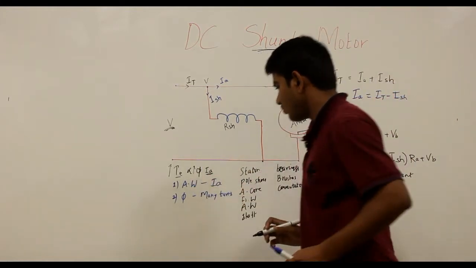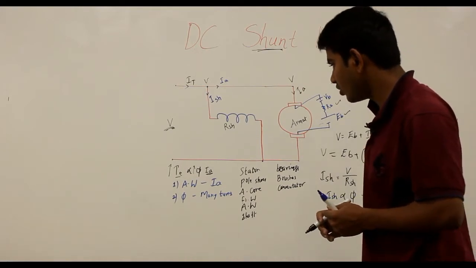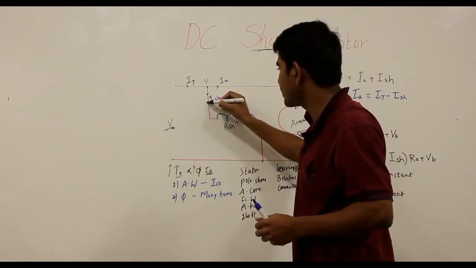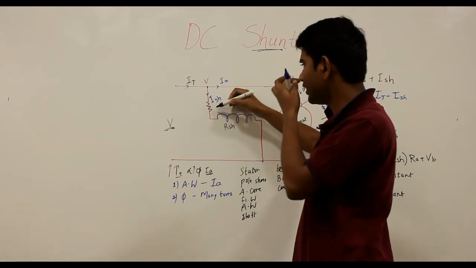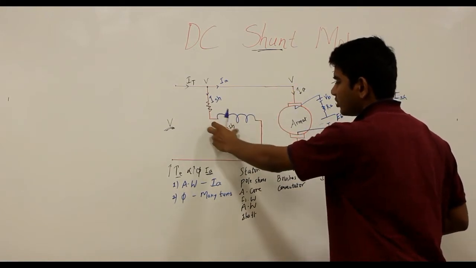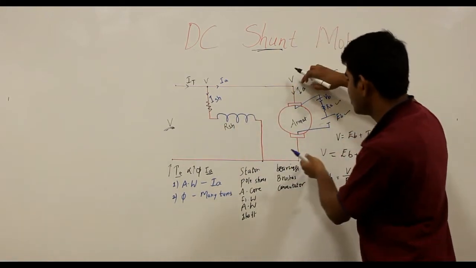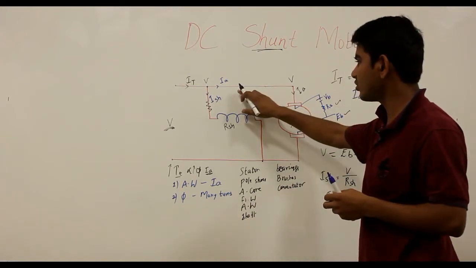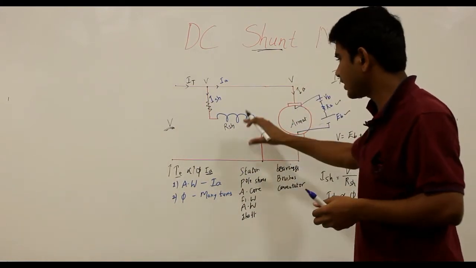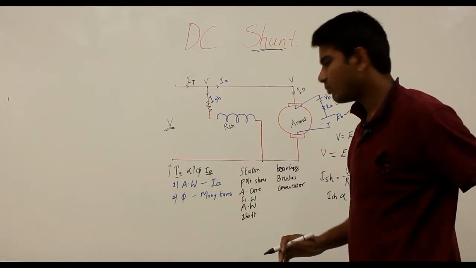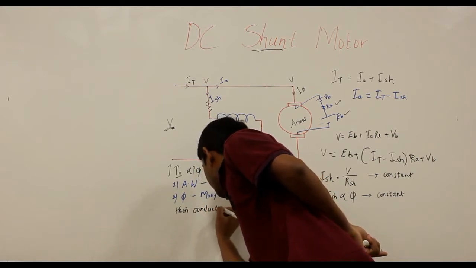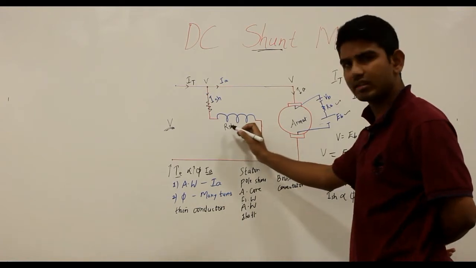So in order to achieve both things, to increase the armature current, I can insert some resistance here. As I increase the resistance of this shunt branch, there will be less resistance in the other branch, so current will prefer to travel through the armature winding. I can do this by increasing the resistance in this field winding, and you can easily increase the resistance of the field winding by using thin conductors.